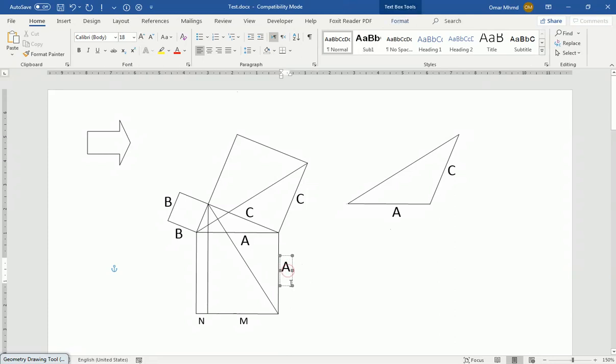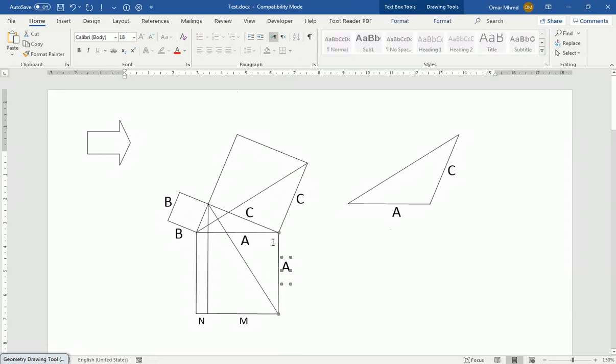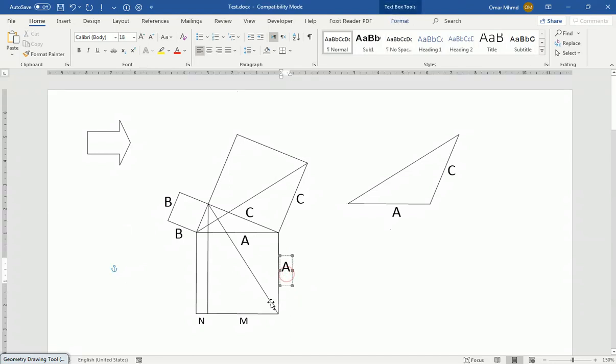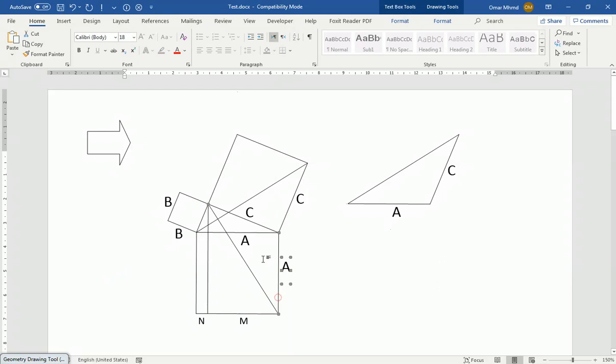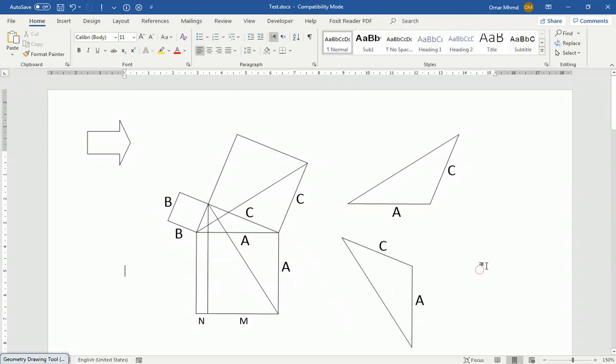I'm not sure why. And then another duplicate. I'm surprised. And this is the duplicate. Now, this is a duplicate of this triangle, and this is a duplicate of this triangle.